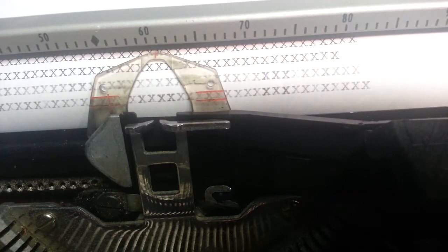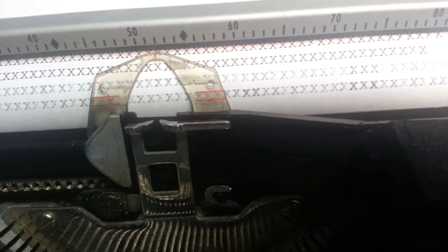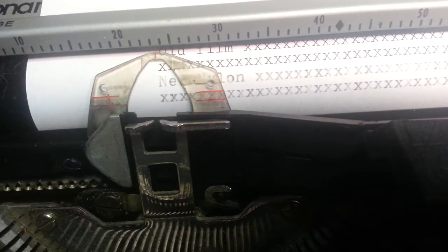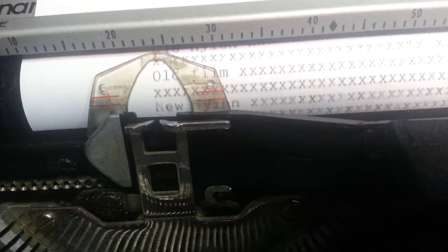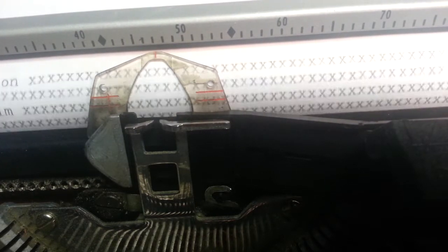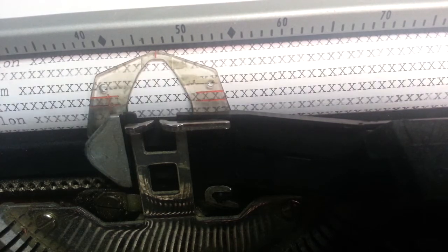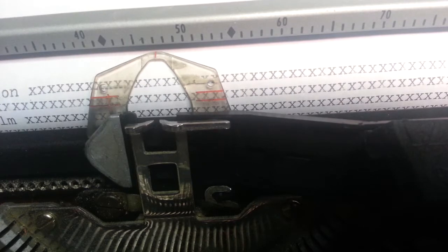Sometimes it prints a dark letter for three notches, 3 characters, but generally it doesn't even come close to printing even what the old nylon did up here. So there's the new one right there. There's the film, and there's the old nylon, which is working pretty good.